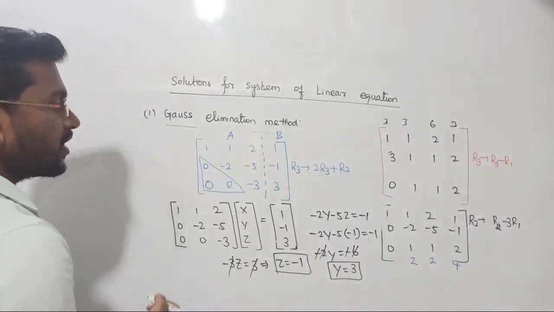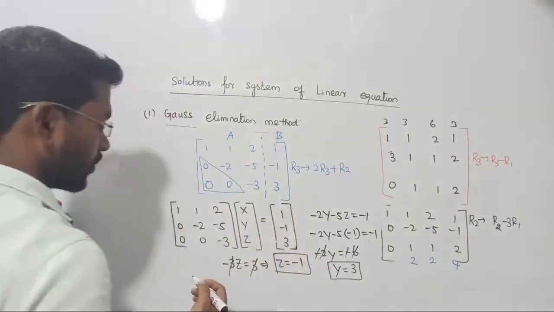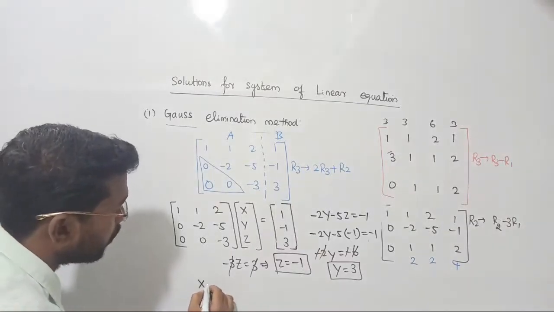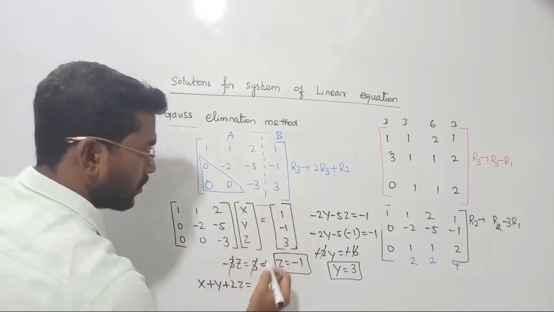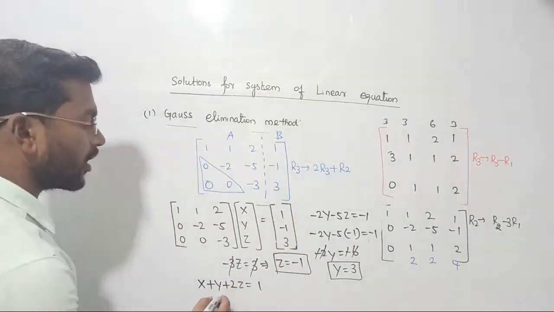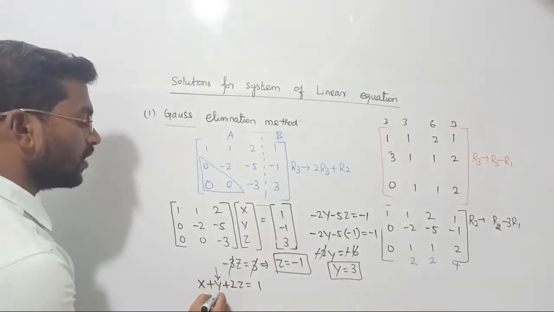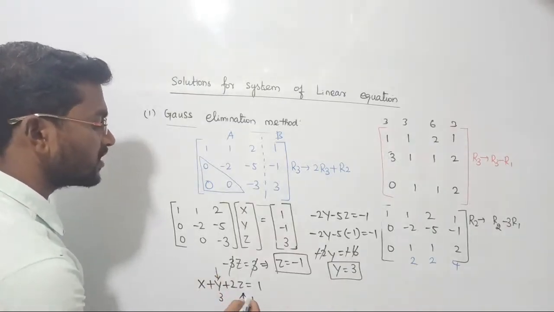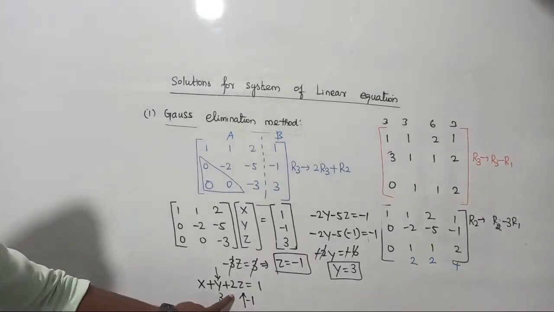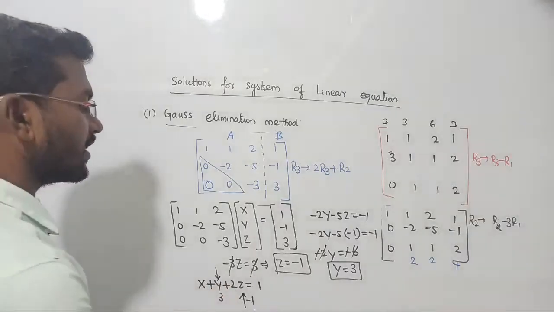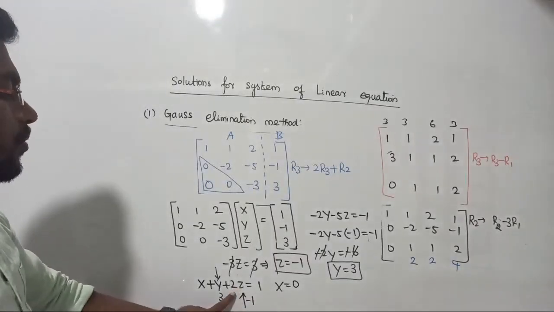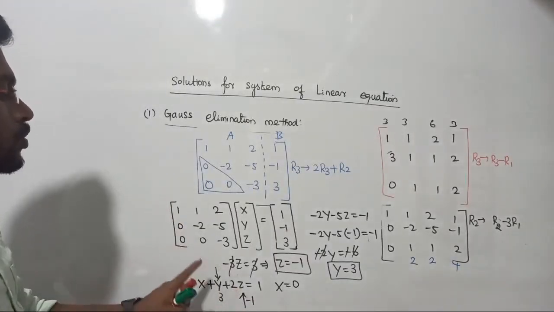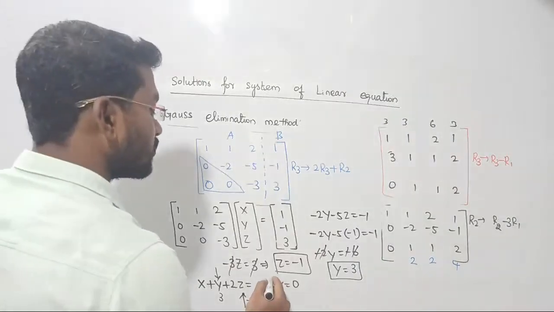Our next target is x. Now select the last one, right? So இப்போ last one எழுதுனீங்க அப்படின்னா x into 1 plus y into 1 plus 2 into z equal to last, this is equal to 1. Now we know the value of y. Y is how much? This is y is 3 and z is minus 1, such that what we are getting 3, 2 into minus 1 will become minus 2, 3 minus 2 will become 1, 1 automatically getting cancelled, such that x will become 0. Let me check it myself once again. 2 into minus 1 will become minus 2, 3 minus 2 will become 1, so 1 minus 1 will become 0, so the value of x will become 0.